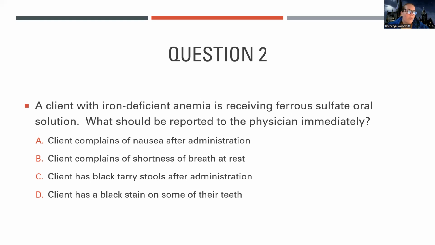So really this question is asking you what's expected or what's a sign of a problem with iron deficient anemia, especially in someone who's taking ferrous sulfate. Now I know you might not like that answer. You may be looking for something a little different, or something more related to the ferrous sulfate. But with this one, you can either do it by a process of elimination, or you can just ask, hey, if I had this happen, is this something I need to report right now? So yes. All right. So B is the correct answer.